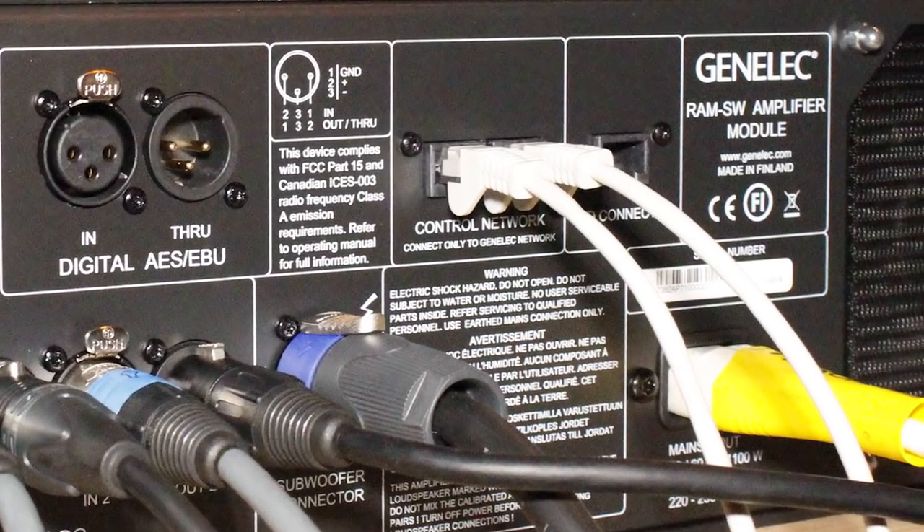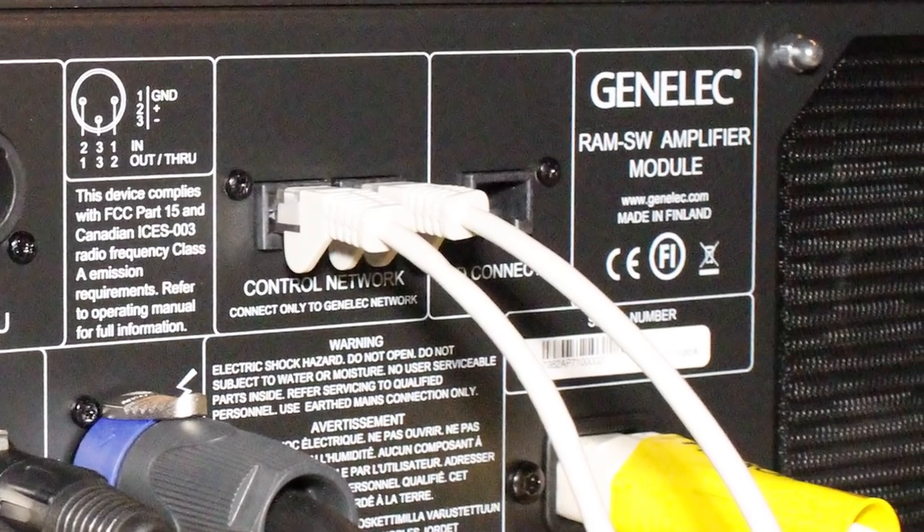So when you put this kind of device in a standard monitoring room, you really can cover all the low frequencies at very low distortion levels, guaranteeing the best possible rendition of whatever has been recorded. Have you done anything special with the amplifier section for the subwoofer to account for dynamic range? Yes, the 7382 uses a class D amplifier that is uniquely adjusted for each individual enclosure so that you have a flat and neutral output from each individual 7382. Each one leaving the factory is individually calibrated for maximum flatness and quality before it gets packaged.